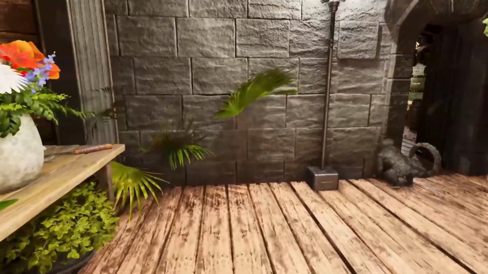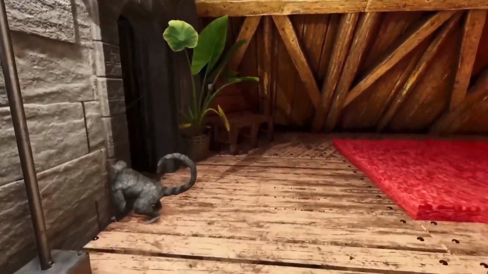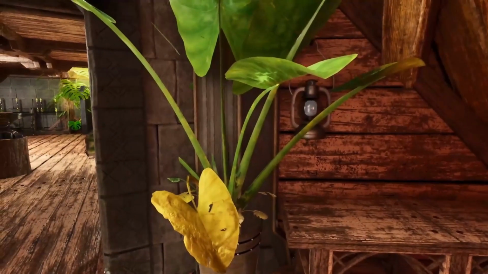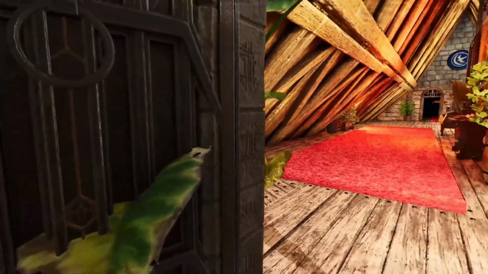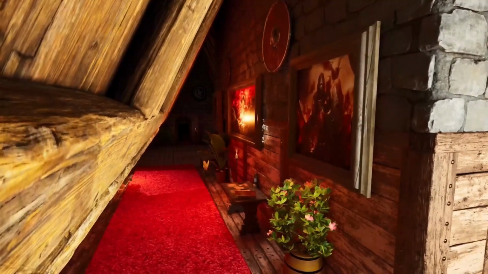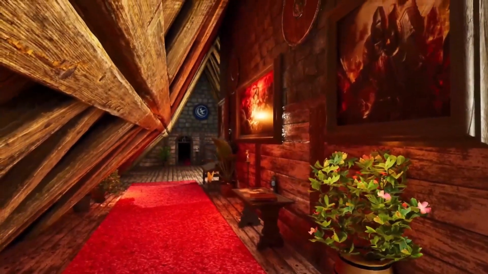Right, let's head out into the hallway. I don't know why my monkey is there. I guess that's just where he likes to hang out. So we've got a bench with a little plant and a lantern. They've got hanging wall lanterns as well, which are awesome. They look so cool. And then we've got this long hallway where I've put some picture frames and shields on the walls with just some decorations on the floor. So we've got some barrels with some of the JVH plants on them.